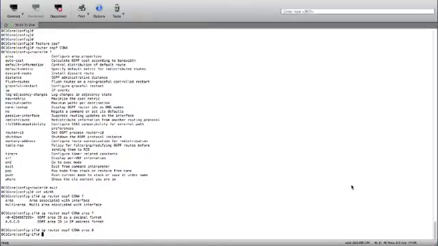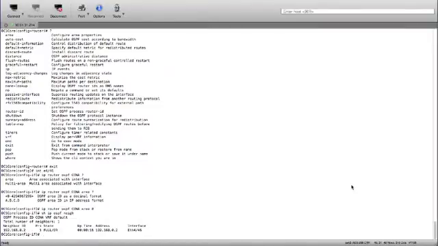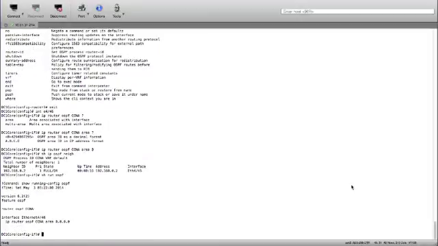This interface should now be trying to form neighbor relationships. Let's take a look. Show ip ospf neighbors. Sure enough, I see a neighbor 192.168.0.2, and I have exchanged databases with him, and I've established that relationship over Ethernet interface 4/46. Another great command that we can use to see our OSPF configuration is show run ospf. This will show us all the OSPF configuration that is currently on the device.